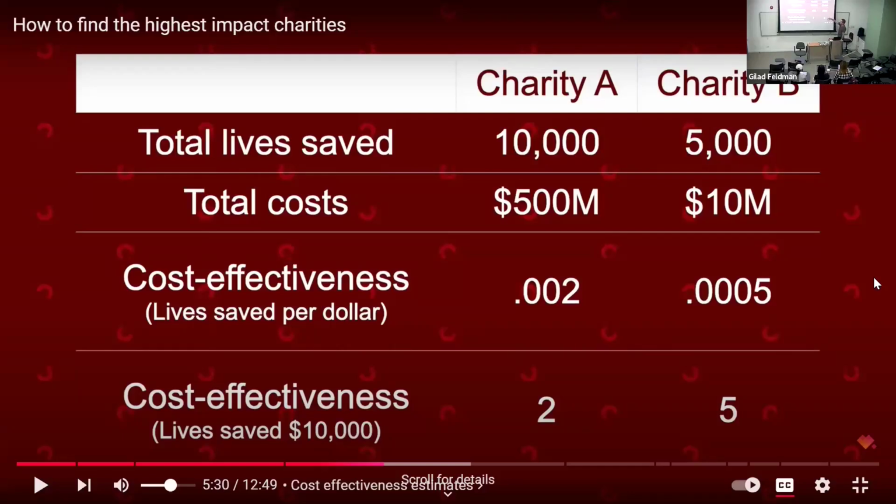So a lot of people just Google or look up stuff about total lives saved for that charity per year. So this is something very important that we can do and use in an experiment. You can manipulate this. You can run each one of those as a factor, and then you can see whether people shift their decision, if we compare charity A and charity B only on total lives saved, or whether we compare charities on cost effectiveness, whether people will shift. And very likely, if provided with this information, they will use it.